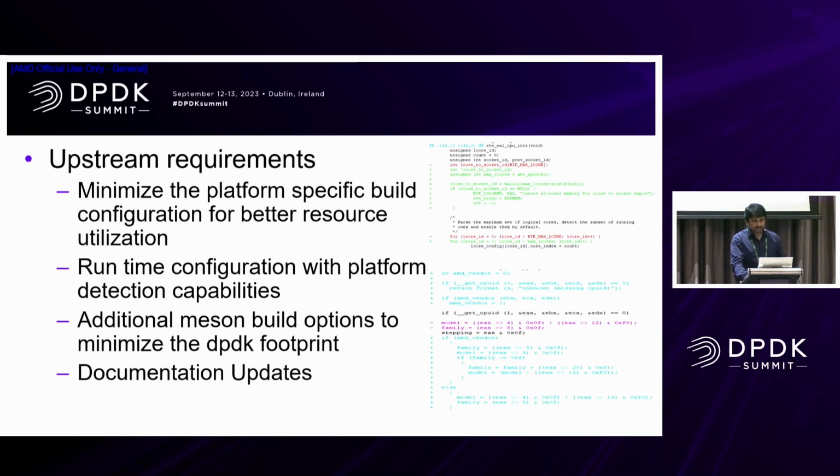The other thing is the current Meson implementation. If you specify march equals native, we think it makes sense to tailor the build for the specific host machine where it is running. If the host machine has 32 cores, it should just identify the 32 cores rather than picking it from the configuration file, something similar to max lcores equals detect. So that is one change that we propose.